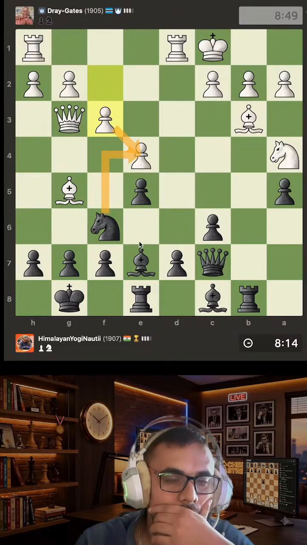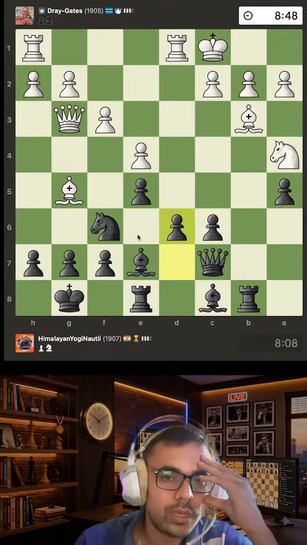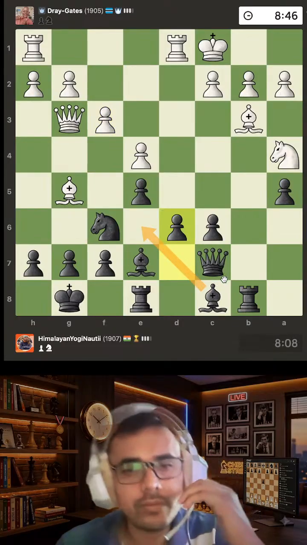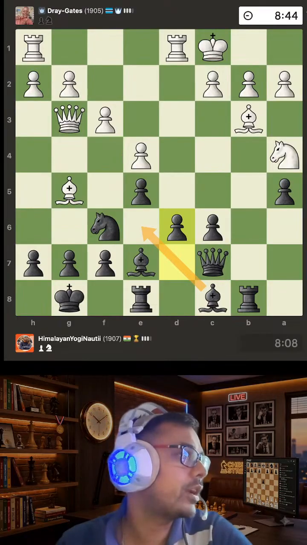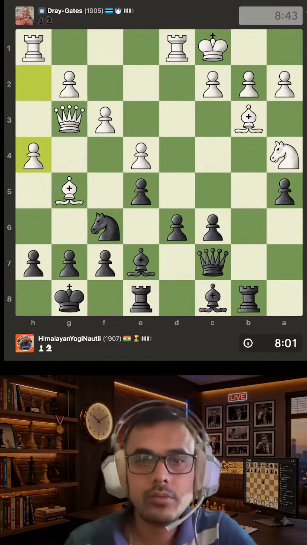I'm just thinking about this position, like what I need to do. The position was absolutely correct. I think this was the move. We need to open this light square bishop, so that's what I'm preparing for right now. So let's see what will happen over here, whether we are able to get that or not. That we need to see.